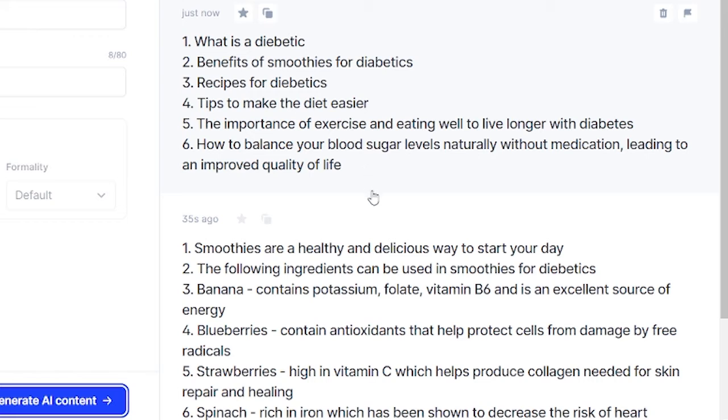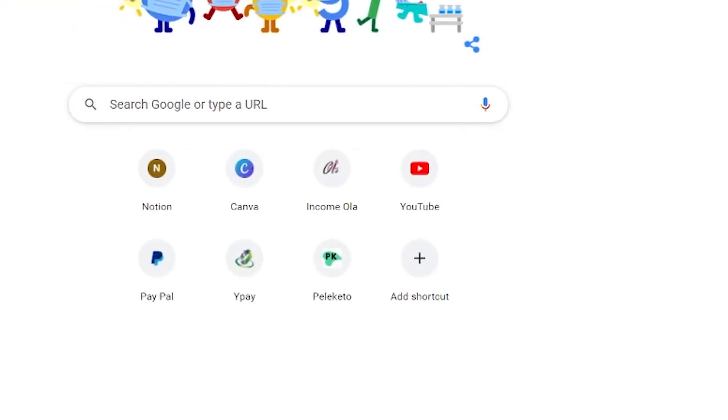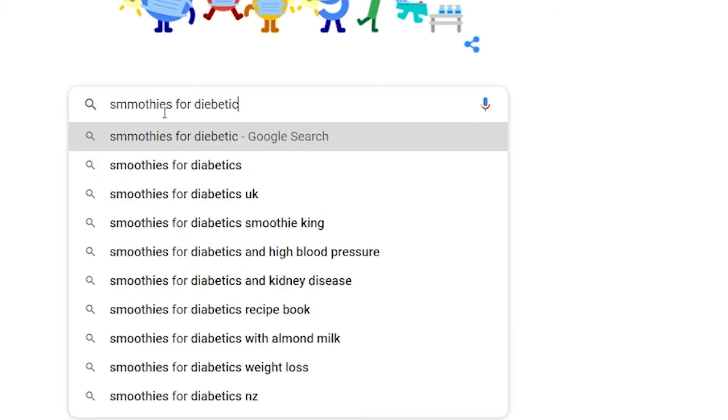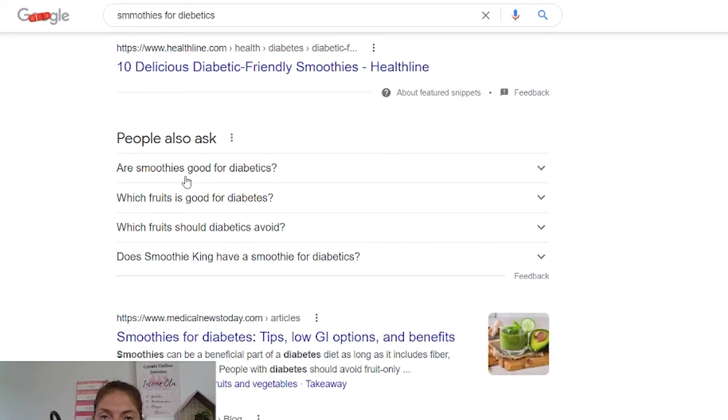And my blog posts are usually more than 1,000 words. Usually it helps you to promote your blog a little bit better. Of course, when your topic is different, you will have different ideas here, different things. And if you're still stuck and can't find the perfect outline or the good ideas for what to write your blog post about, how to outline it, I'm just going to Google. I type again my title and I'm going down and I look for questions, and that's how I create my outline.